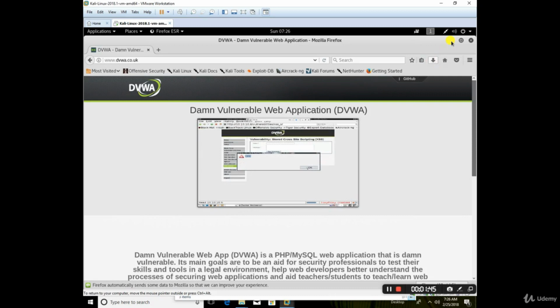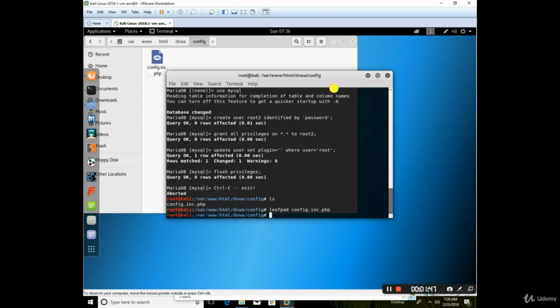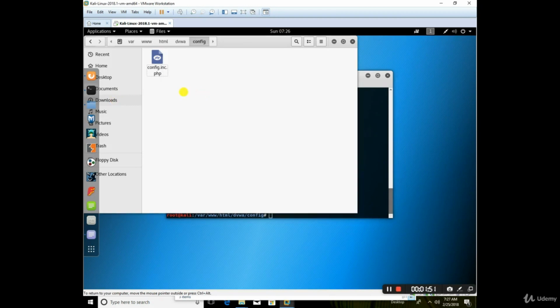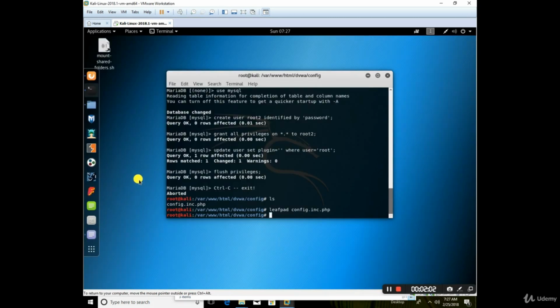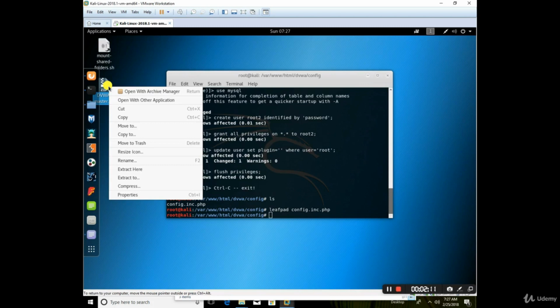See, this is why I don't like this. Remember how the other one was? It was so easy. GitHub, you're done. Okay, here it is. So we're going to cut it out of here and put it back on our desktop, to make it somewhat similar to the last exercise that we did. Paste. Okay, so the first thing we're going to do is extract it.